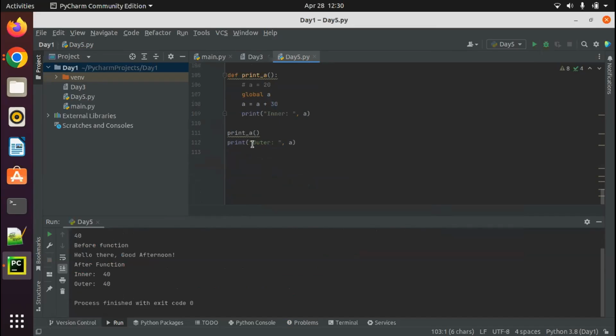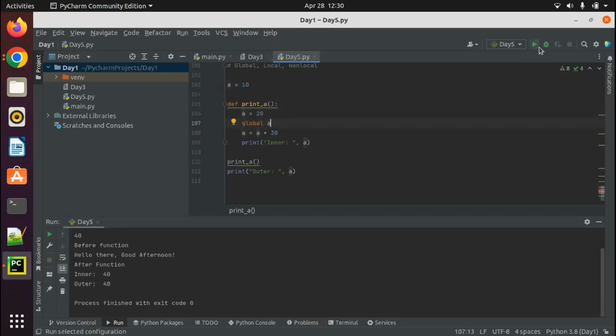When we declare it as global, can we keep the local variable also? No, now A is completely a reference to the global variable. But we have commented out A equal to 20. If I keep that and we do global A, then this A will become global with a value of 20, and the local will be discarded as Python will look for A in global scope after this line.